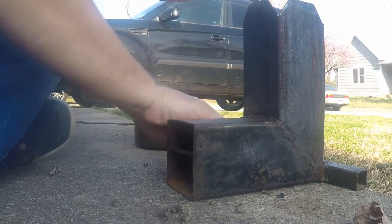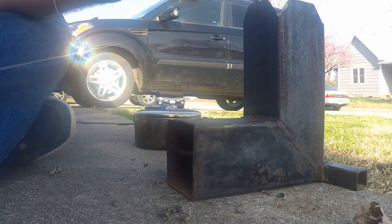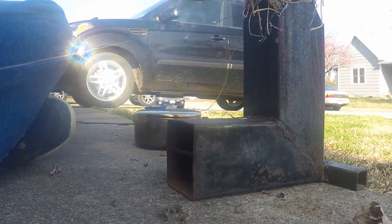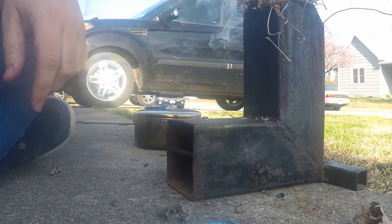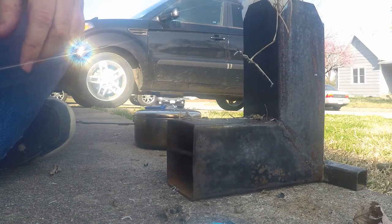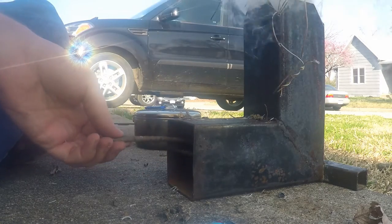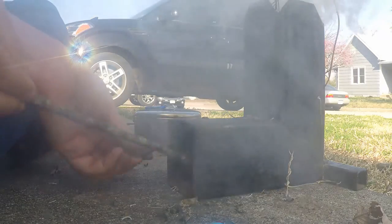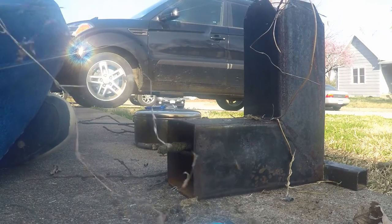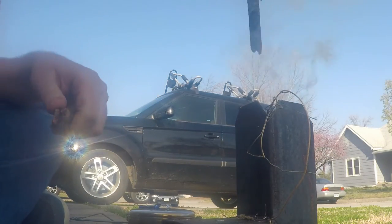So here we go. I'm going to start with the dry grass and basically I'm just going to light it on fire and I'm going to stuff it down from the top. Hopefully I got it going. Now you're going to want to immediately — and I should have probably already had sticks in here — feed some sticks in here. Push that down all the way. You can use a cotton ball and Vaseline. When you first get going, you can even throw some of your wood down from the top to help get these going.